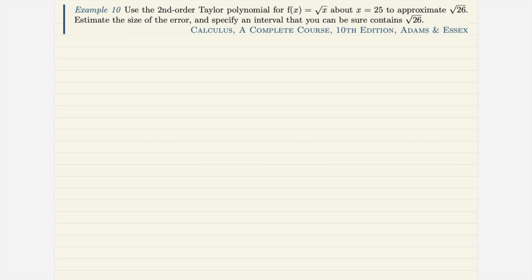Before starting to solve the problem, I just want to mention one point here. Here, x equals 25, the point around which we're supposed to do the Taylor expansion, is proposed in the problem. If it weren't, it was not hard for us to guess it should be 25. Why? Because 25 is the closest number to 26 for which we can calculate its square root easily and precisely. It doesn't mean that Taylor's formula will not work if I have chosen a different number. For example, I could have chosen x to be 20 and written my Taylor polynomial around 20, because 20 is also safe.